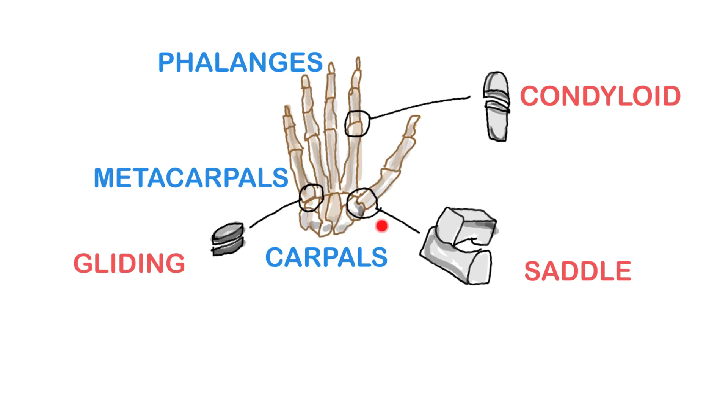The saddle joint is a very important type of joint, as it is the articulation that gives us an opposable thumb. In fact, the thumb is the only saddle joint in the human body. These joints are formed when touching bones have both convex and concave portions, allowing a large range of motion and flexibility, including rotation.